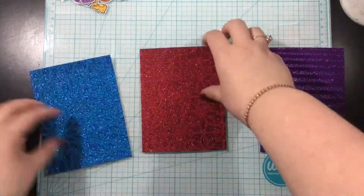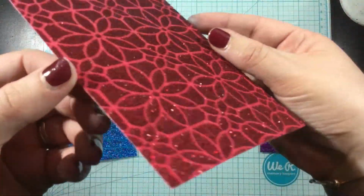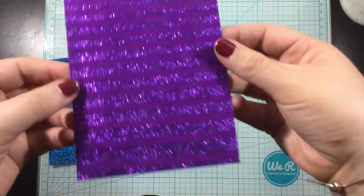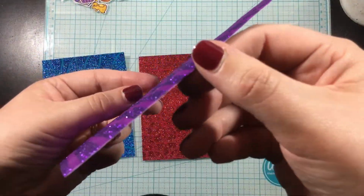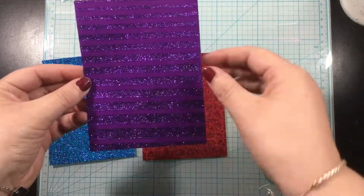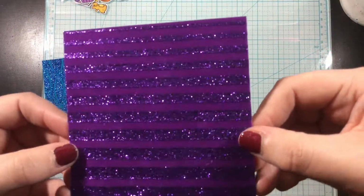So I'm going to show you here just how much texture and dimension you get by putting that Glitz glitter gel on top of the Deco Foil flock transfer sheets. The flock in the background has that fuzzy texture with just a little bit of lift, and then the Glitz on top also has some lift.